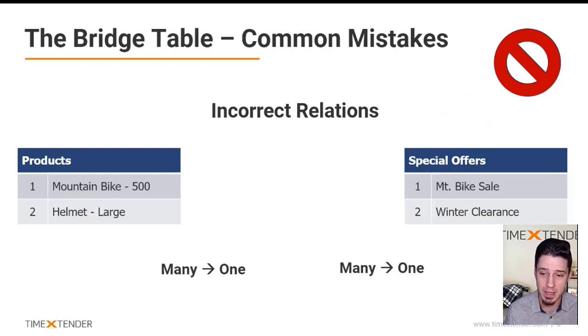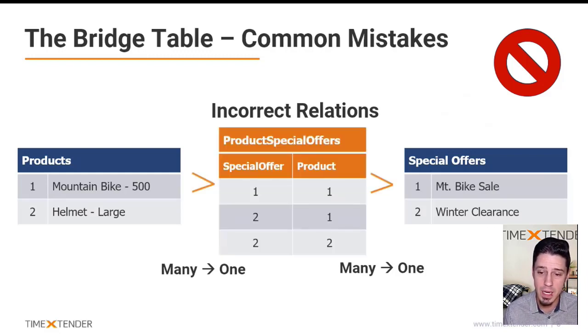Another common mistake that I see here is improper relationships. Another assumption that's often made is that products is closer to the fact tables, closer in that star. And so you're going to denormalize and you're going to do these relations where you have special offers being the one. Then we go to the many, which is the bridge table in between. So here we can see the bridge table in the middle. And then again, from the one to the many going to the products.